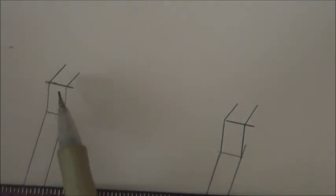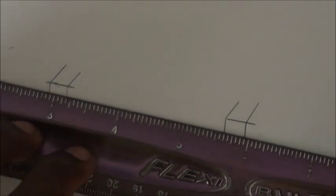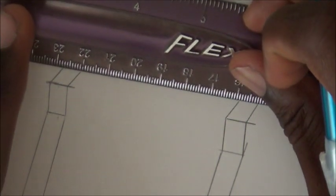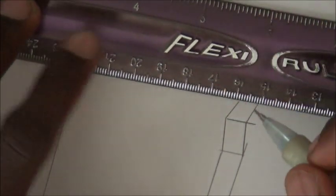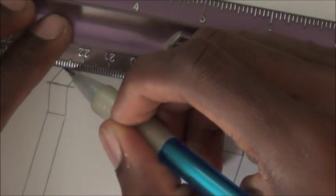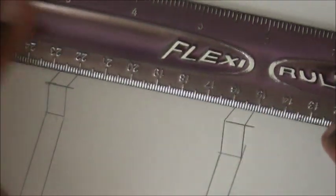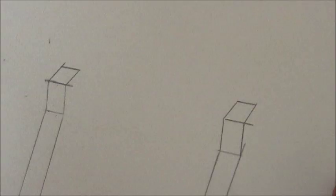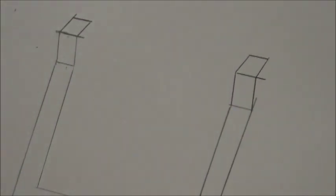Once you have those lines, place your ruler to match these two. I'm going to come up and then figure out, depending on how long you drew it, where you need to stop it at. And it should look like this. So it kind of looks kind of bent a little bit like part of a box.